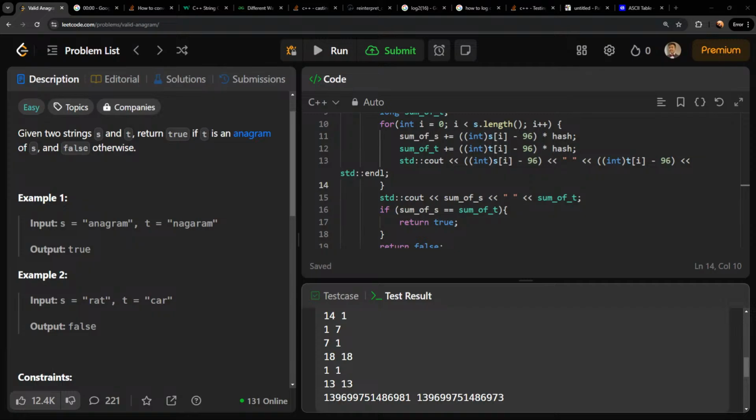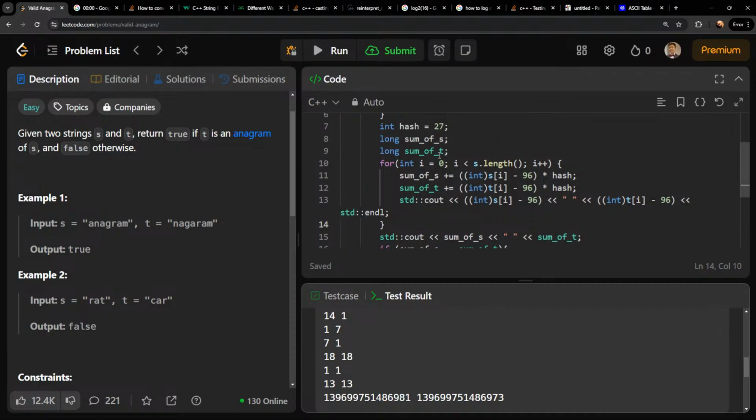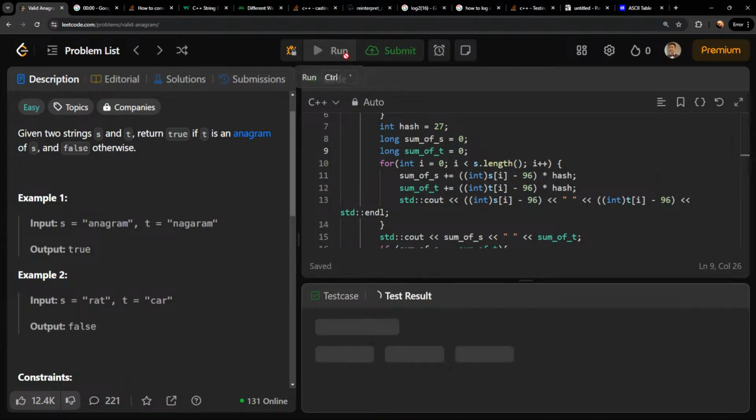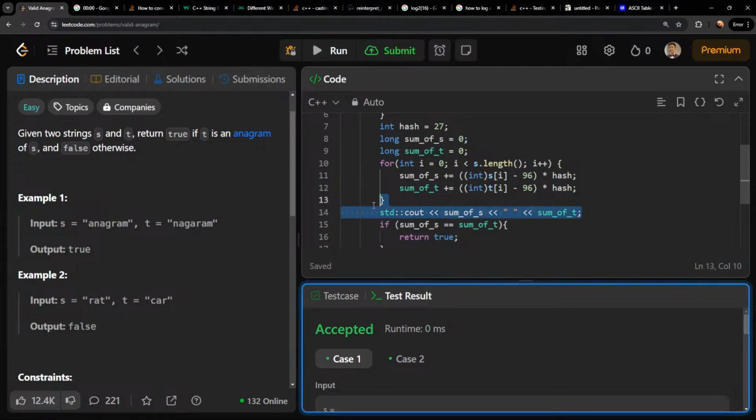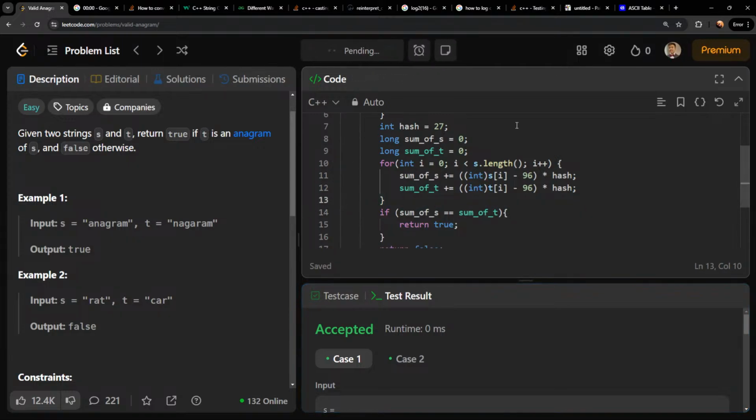Sorry, I got a calculator. 1 plus 14 plus 1 plus 7 plus 18 plus 1 plus 13 is 55. How am I getting this massive number? Oh, it's because I didn't set this equal to 0. Oh, I'm just stupid. Alright, thank you C++. I appreciate you so much.